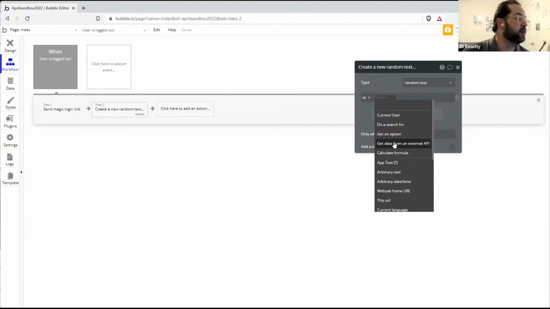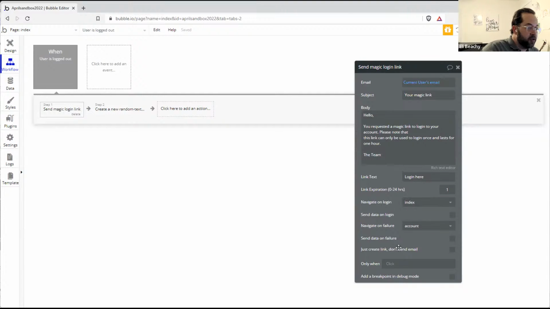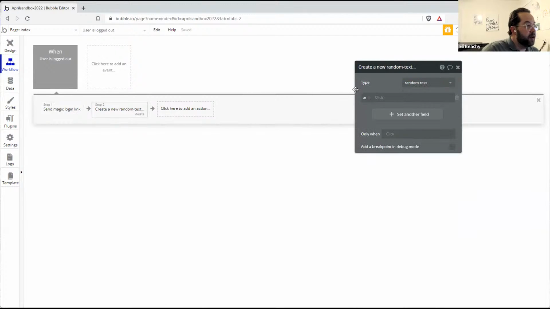Okay. So I can tell you that link is not going to be stored on the front end. If you go back to step 1, all the way at the bottom is a check mark: create link, don't send email. And so that should give you access to result of that step.